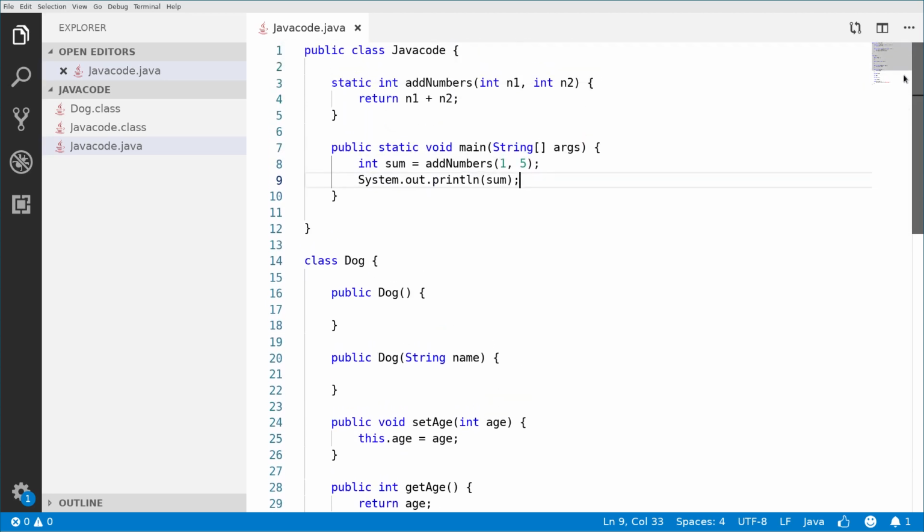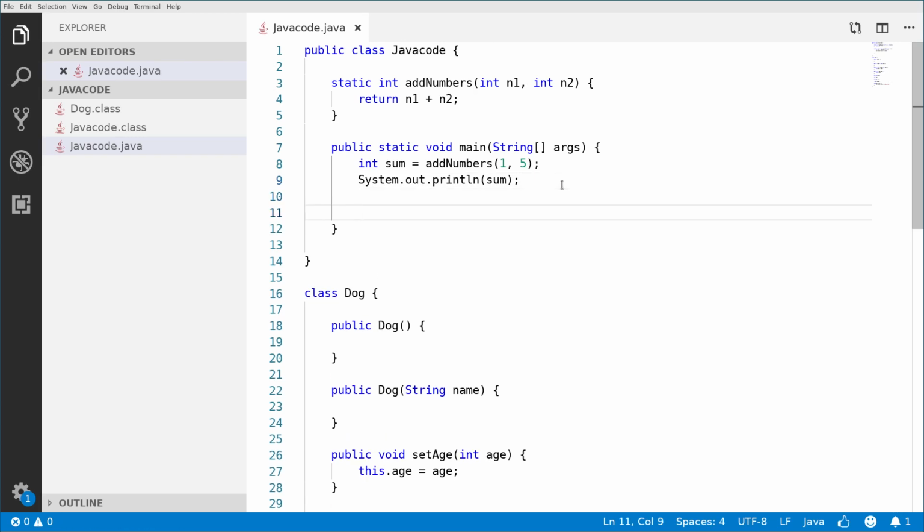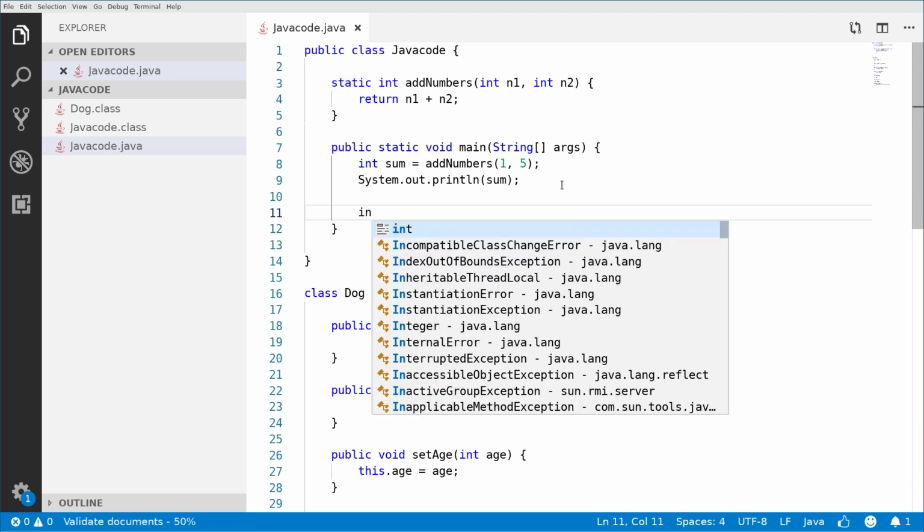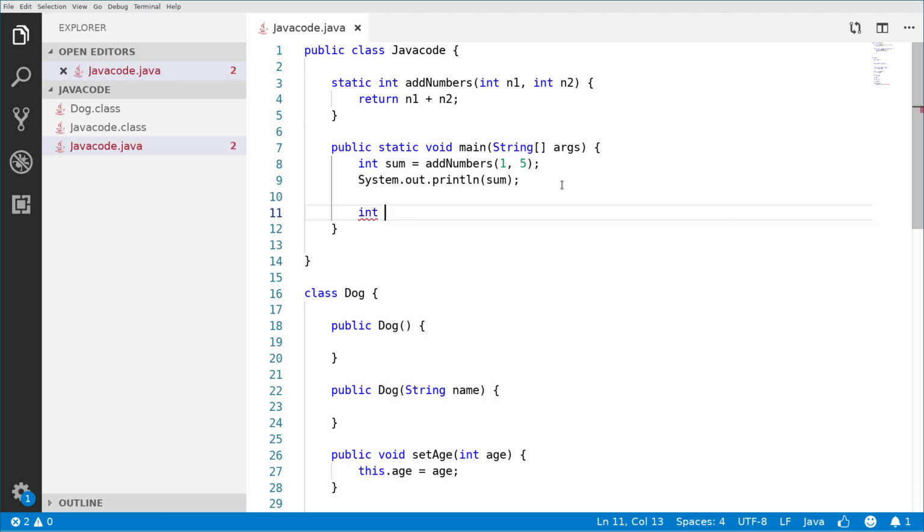So, what is typecasting, first of all? If we go inside our main function after we print the sum of two numbers we just did in the previous tutorial, as you may remember, we have different types of primitive variables. A very common variable is the int, to store an integer. So I will call this myNumber, and set it to, for example, 8.